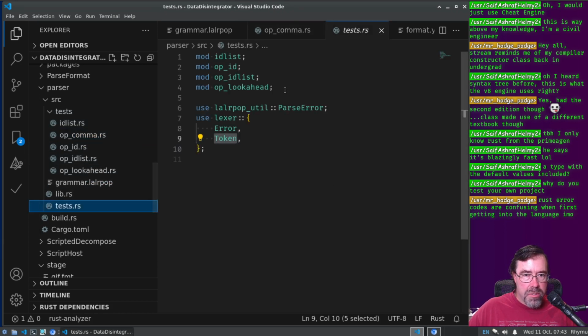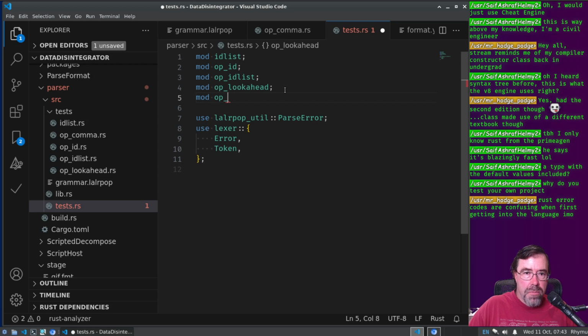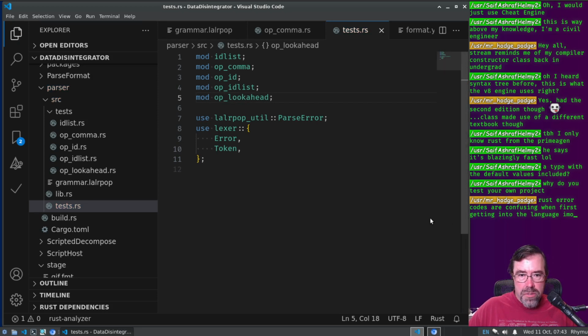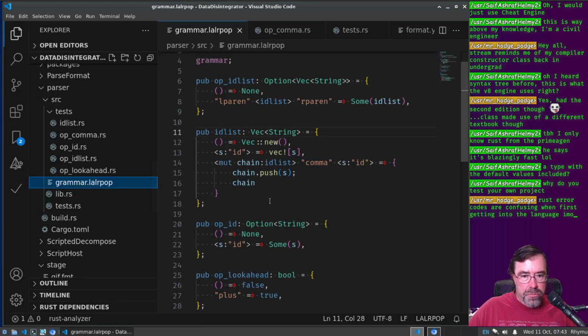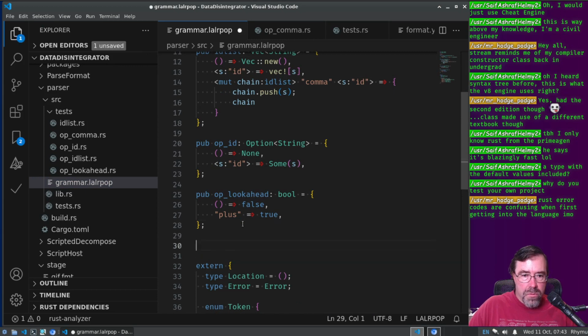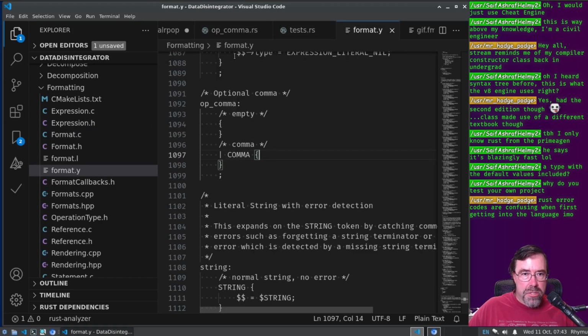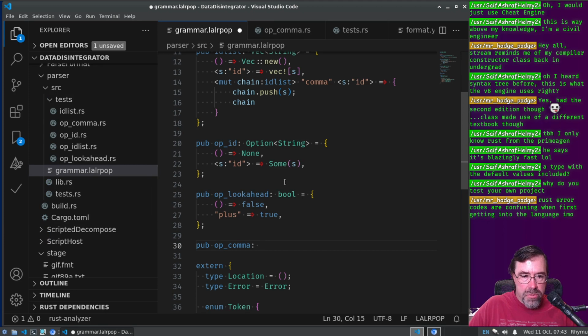And in the tests, we declare it op, comma. So we'll also need to add it in the grammar. Op, comma. Does this actually need to produce something? Or was it just there for delimiters? Yeah, it's just there for delimiters, so we can just have this produce nothing.